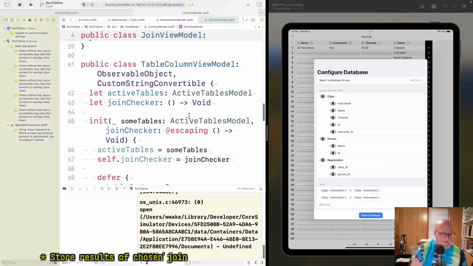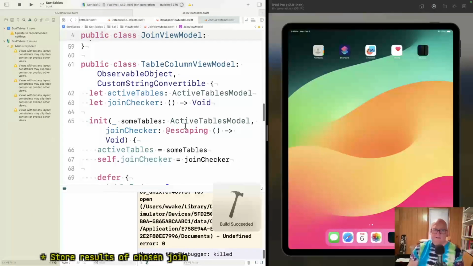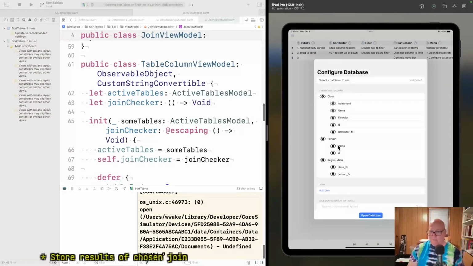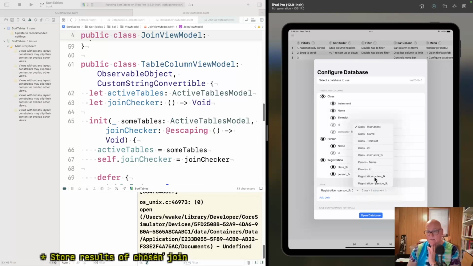Okay, let's run that again. So something's more right. I mean, I think we've figured out the problem with the update there. I don't think that we haven't dealt with going between and reopening and all that stuff. All right, so I turned off these. Oh, name here. This is where I like to rename. Okay, so add a join. Well, let me do person first. So a registration should be a person registering for a class.